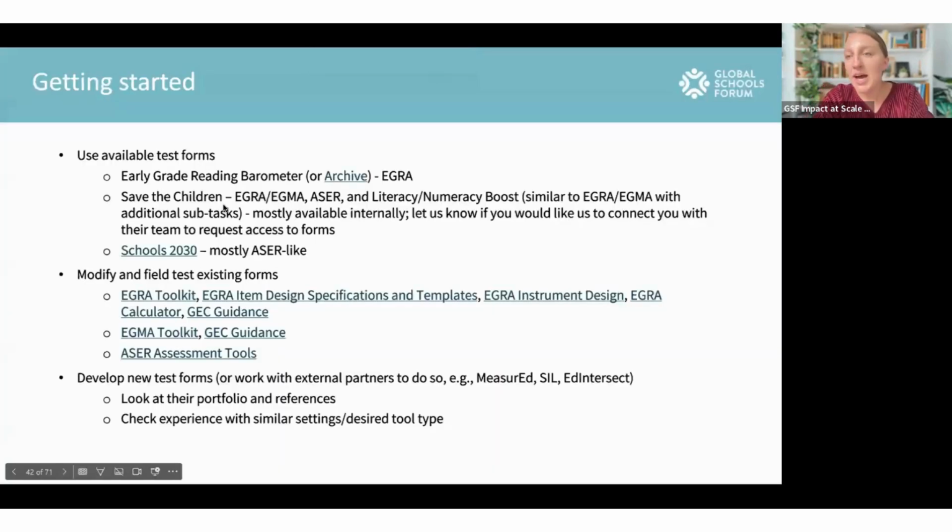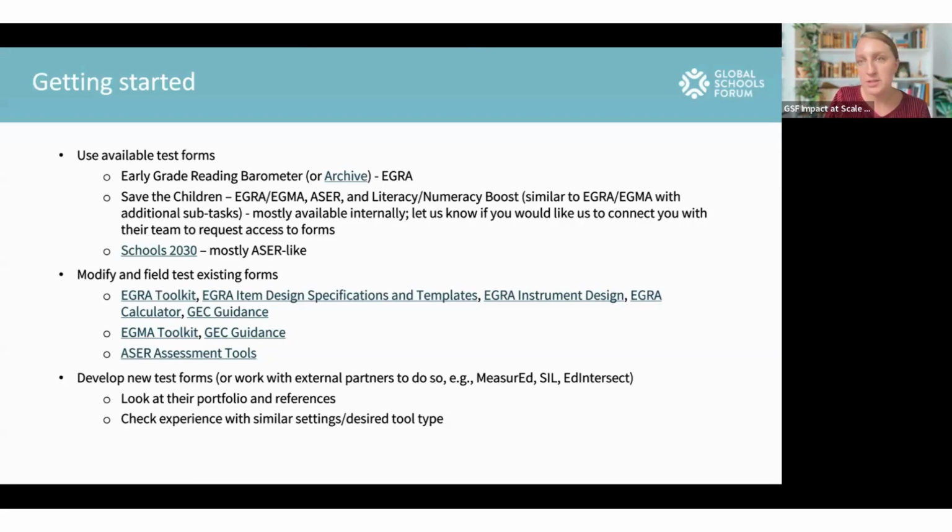Here we go. So many of you already have the tools that you need to assess learning outcomes in a way that suits your needs. But if you are looking for new tools, or looking to expand your repertoire or add anything to your current assessment practices, we've put together some resources that might be helpful as you get started with that process.